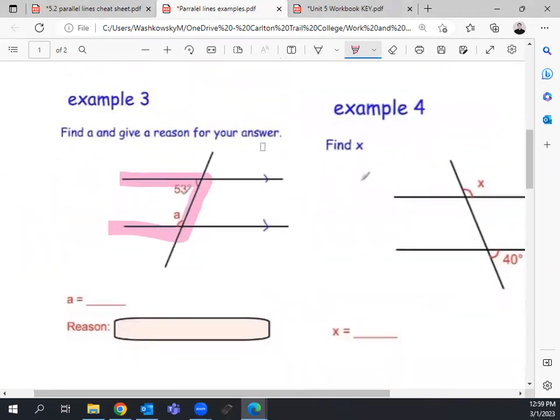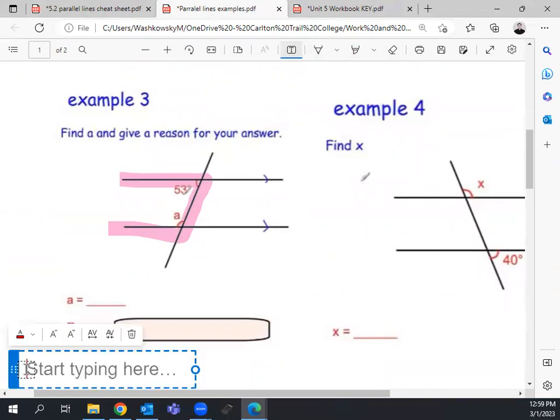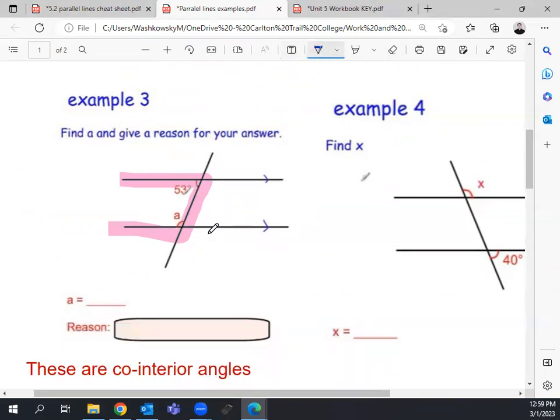And yeah, for question C, first off, we already know that these are co-interior angles. What does that actually mean? What would angle A be in this case? So what does it mean if something's a co-interior angle? What was our definition for that? So you're thinking it's 127 degrees, and you are correct. Reason being is co-interior angles, both of these angles are going to add up to 180 degrees. 180 minus 53 gives you 127.